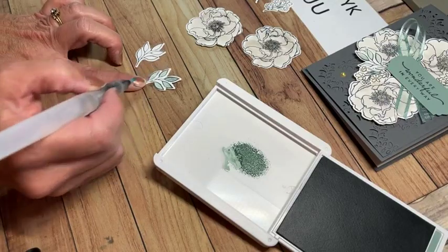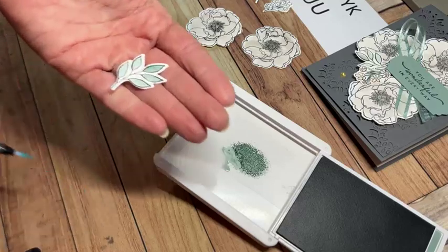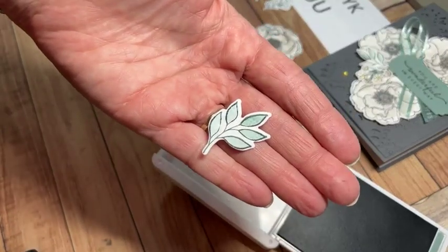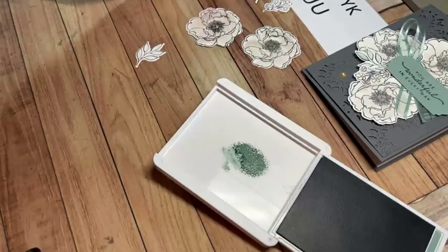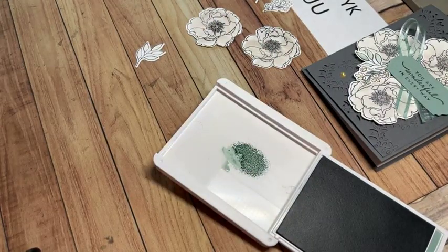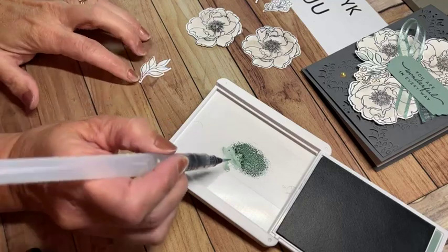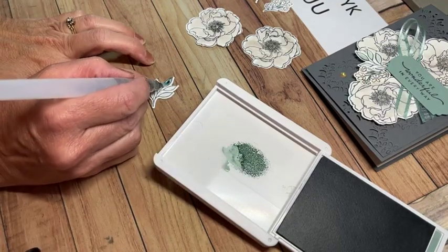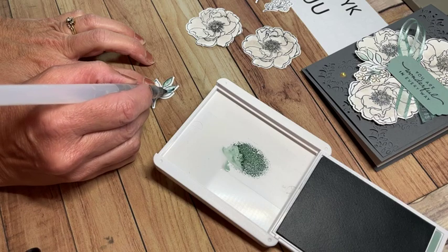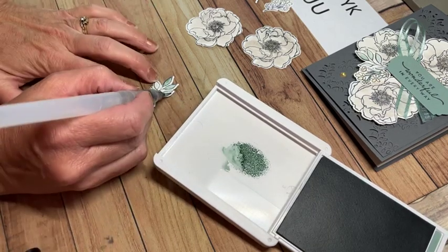And once again, if it doesn't get filled in completely within the leaf, it's okay. And this one, I think I'm just gonna, got kind of light. I do like the variance of the light and dark too within the leaves, because I think that makes it look pretty natural too. So Pam's asking, does it curl up if it gets too watery?